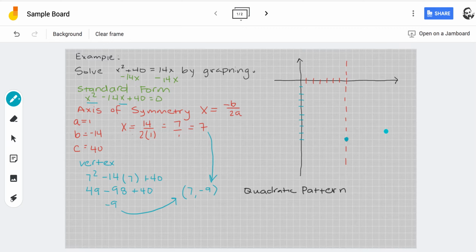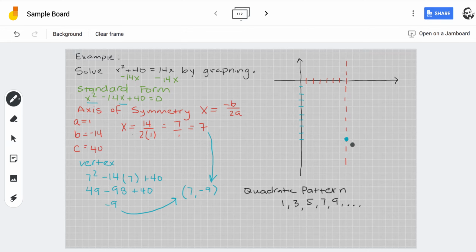Next, what I want to do is introduce or go back to that quadratic pattern. So if you recall, every single quadratic in existence will always follow this pattern, and that pattern is 1, 3, 5, 7, 9, 11, and it's just going to keep going on forever. All quadratics follow it. Some quadratics you have to multiply, but on this one, since there's no number in the front, since a is 1, we don't have to multiply by anything.